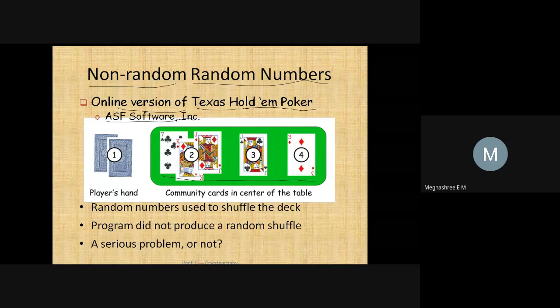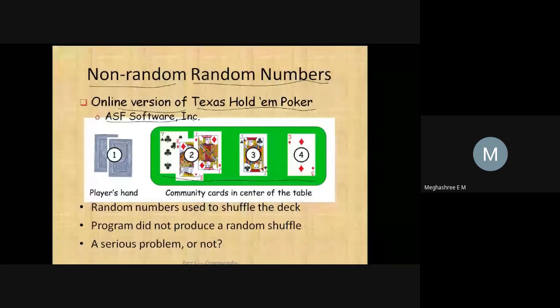Now the question is, what went wrong, or where do we use this random number, right? See, if you are playing physically with everyone, obviously you will shuffle the cards in the pack and serve all the players, right? But since it is an online version, random numbers are required. These random numbers are required to shuffle the virtual deck of cards. While serving the players, obviously the cards have to be shuffled, so to do that, random numbers are used.